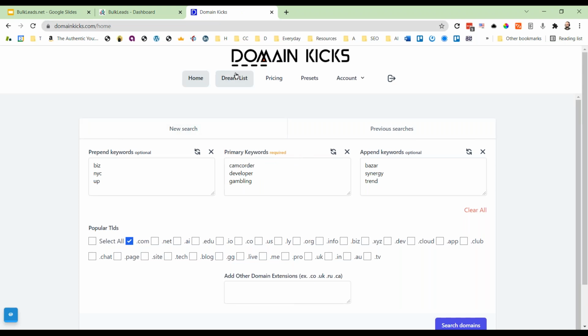So one of the things we're doing with domain kicks is you're going to be able to put in email addresses. So you'll be able to go from BulkLeads and grab a whole bunch of emails and just pop them into primary keywords, okay? You just clear all and just pop all the email addresses in here. And what it'll do is remove everything but the root domain name as a primary keyword. So it'll allow you to do a search for any different TLD, right? Any of these extensions off of the root domain. So you might find some really special ones from that. So that's another method that we're using.